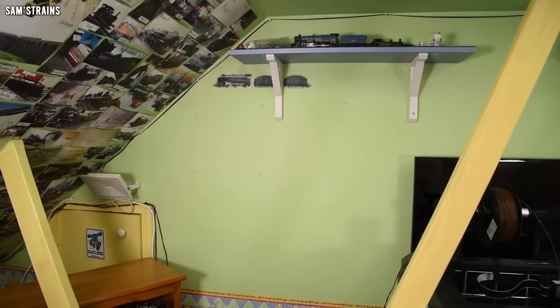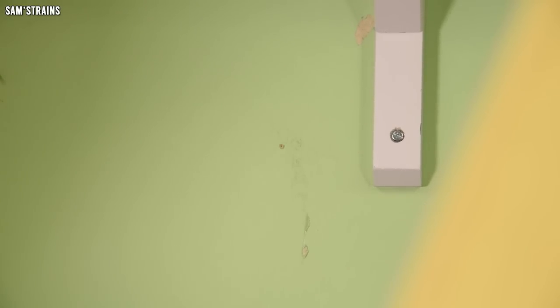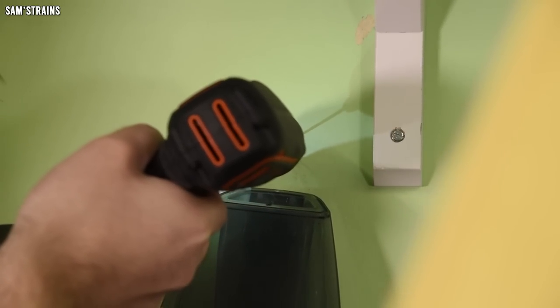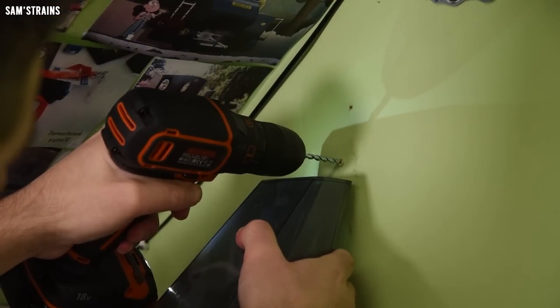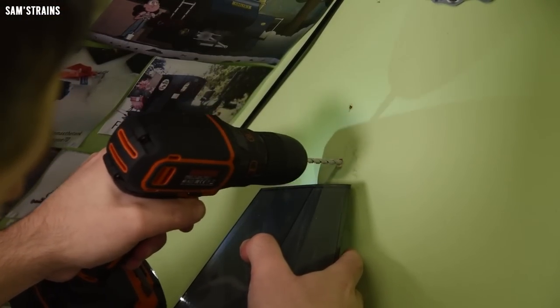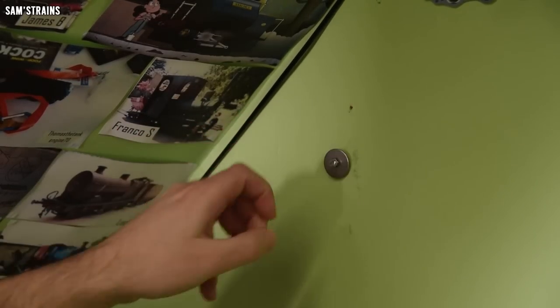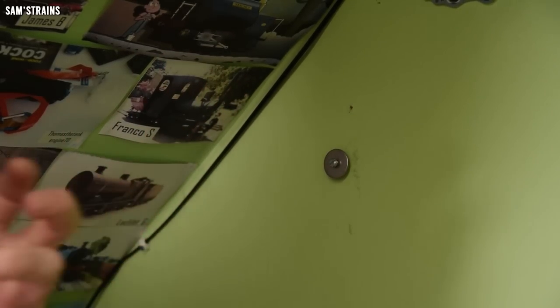Right, let's make holes in my wall. Small holes to begin with then, because I want to evaluate where these are poking through on the other side of the wall. Yeah, that's all good. Right, bigger holes. So my aim with this is to put a washer on it as well and hook the cabinet on, and then tighten these screws so that we're pulling into the wall and sort of really compressing it, and that should spread the load over a larger area. So I'm going to thread my bolt on the back of the wall.